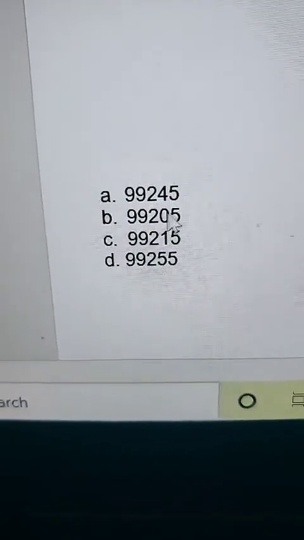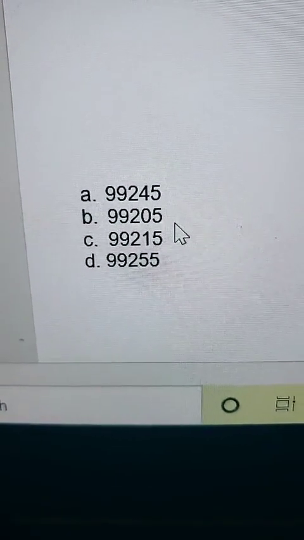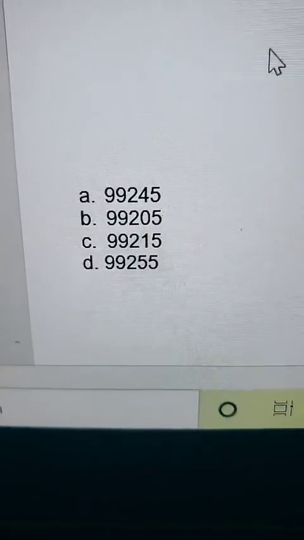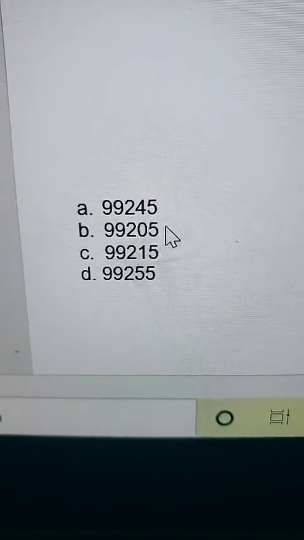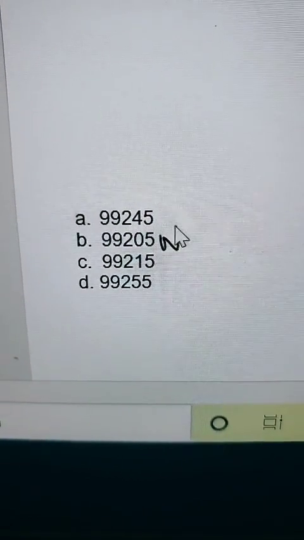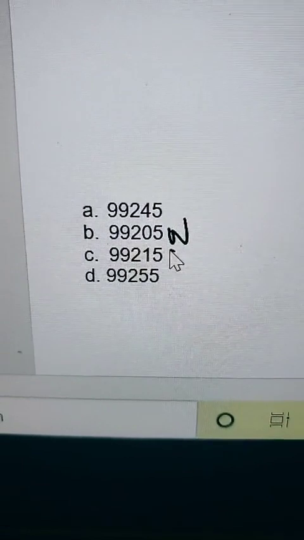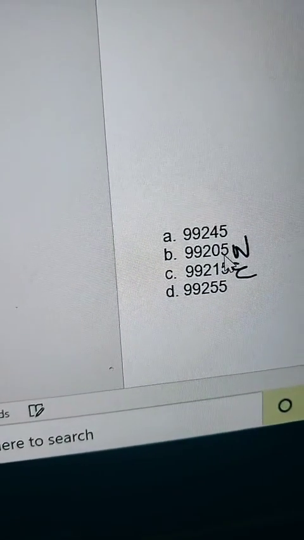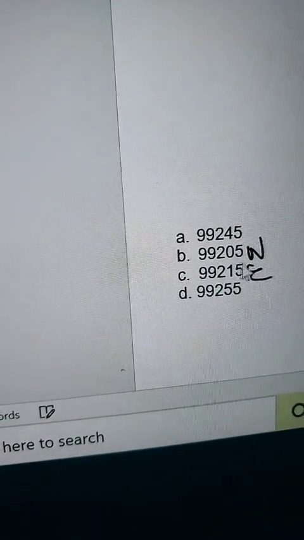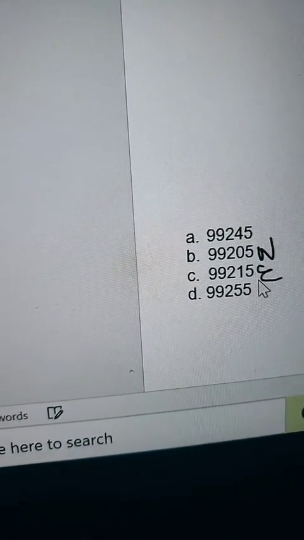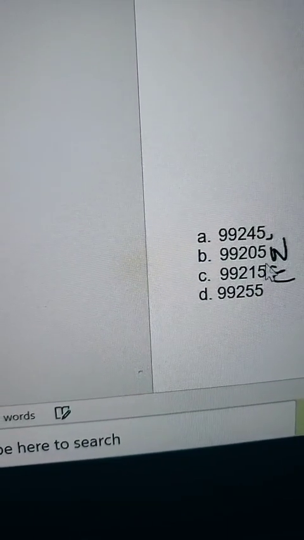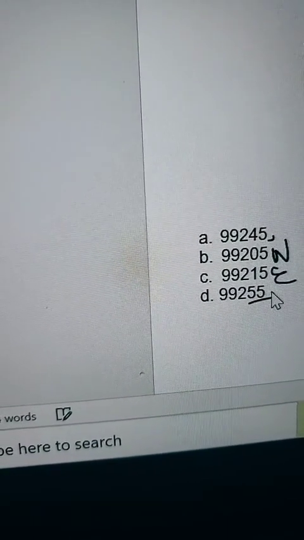So we know the 05 is a new patient, right? That's a new patient. So we know this is a new patient. That's new. We know this one is an established patient. And based off those levels, we have high stuff is going on. That's an 05 and that's a 15. The 45 and the 55, do we know what those are real quick? I'm going to check and see. What is A and D?